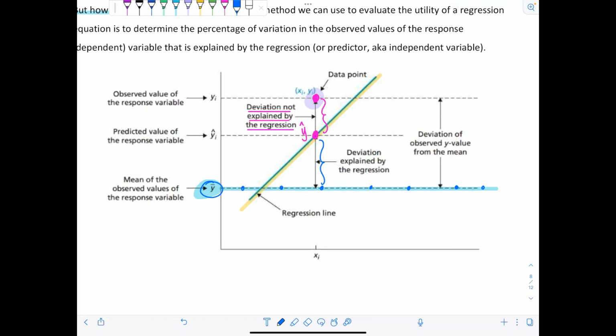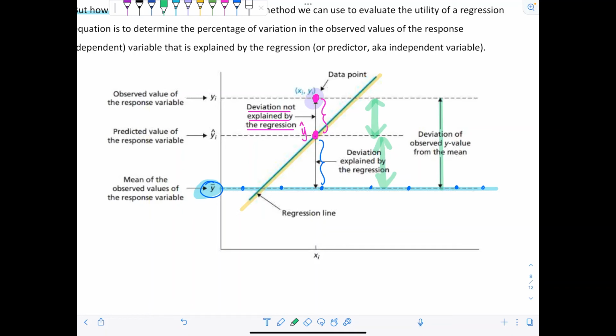And whatever the difference is from the mean to the regression line is capturing the relationship or the deviation between x and y. But whatever's between the regression line and the actual observed value, your residual, is not explained by the regression. And then this quantity right here is all of the deviation from the y value to the mean. So notice it's broken up into 2 parts. This part right here is not explained by the regression, and this part here is explained by the regression. And we want to compare what proportion is not explained by the regression compared to the total variation.